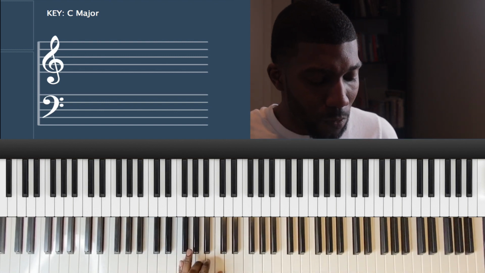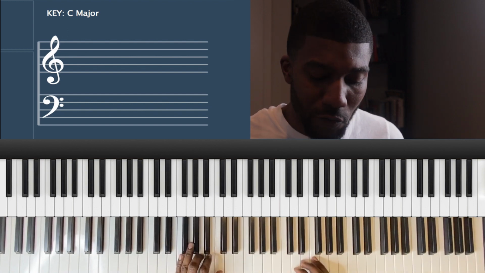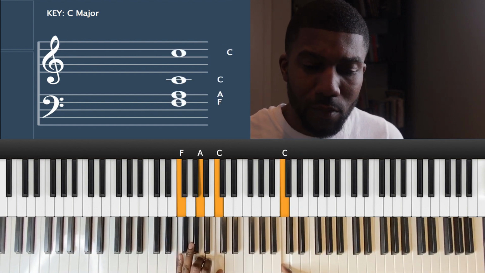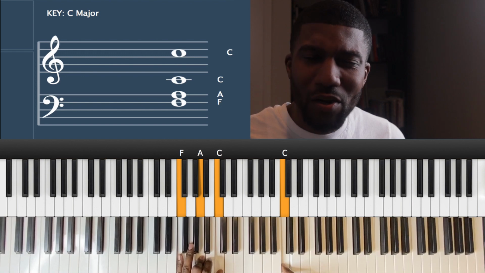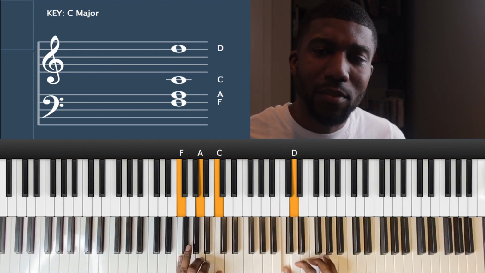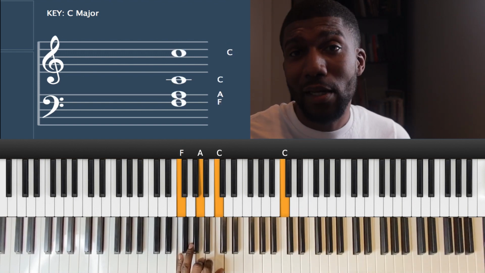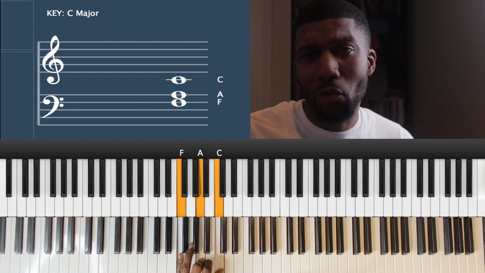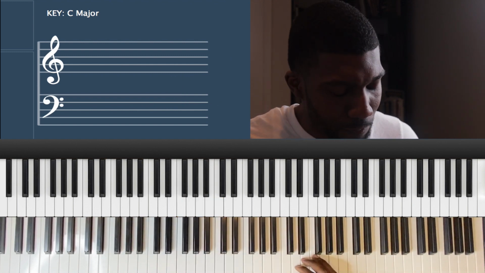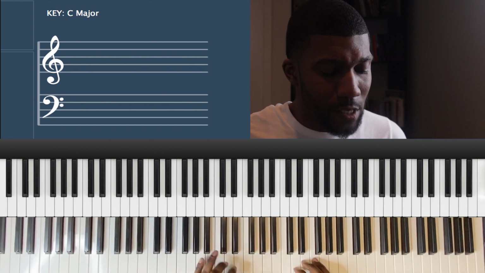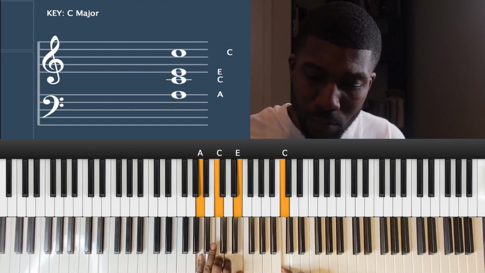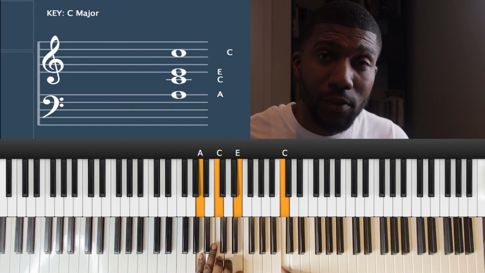So let's try the F chord. That doesn't sound correct, unless I was reharmonizing, and that's not what we're dealing with right now, right? So let's try the 6. That could work.